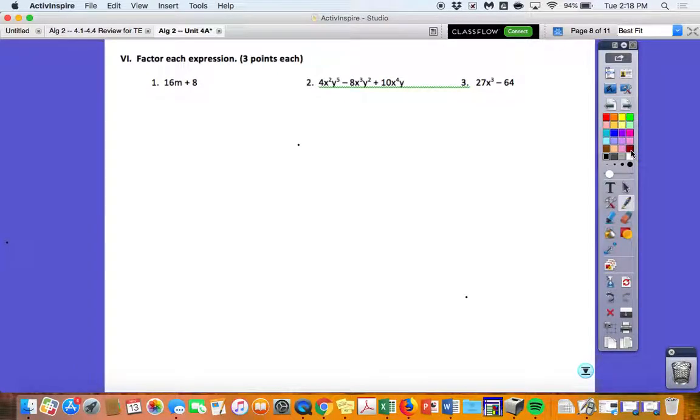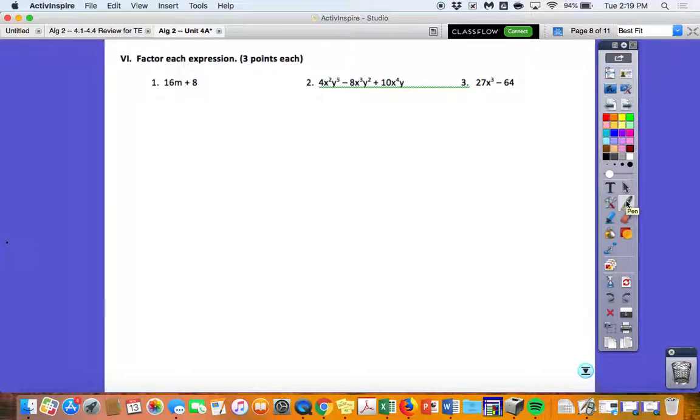Hopefully we'll get most of it done at this point because it should go pretty quick. Next, you got the factoring. The only bad thing about the factoring is that I don't tell you what kind of factoring it is. You're going to have to identify it. So you're going to have to practice knowing what kind of factoring looks like.